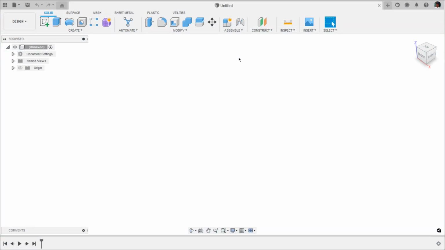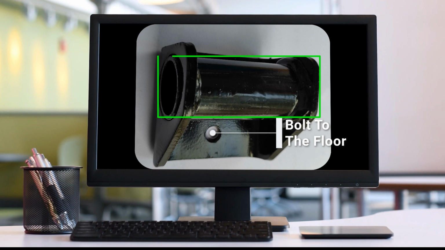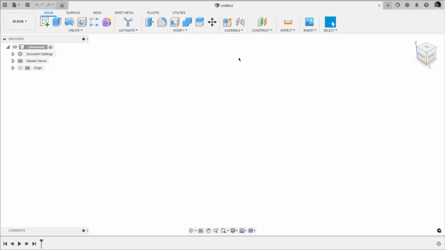In this video, we are going to generate the design for this bracket. It's an automotive seat bracket where a seat will have a hollow shaft that will be inserted in this cylinder, and a bolt is mounted on its top to the floor of the automobile. So here we have two preserves: one is the cylinder and one is the bolt geometry. So let's create the geometry for those two.